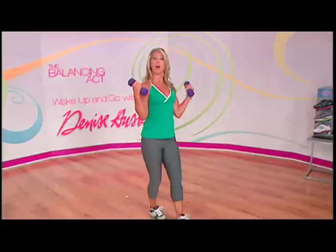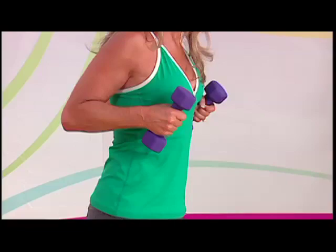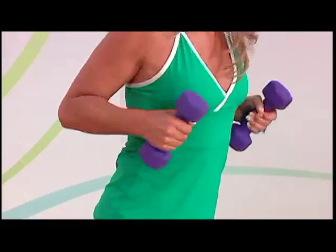Now let's do shaping for the back of our arm. Press in, press. Triceps, back of those arms. So when you wave goodbye, nothing will jiggle. That's the goal. You can do it. Shape and tone. Firm up those arms. Sculpted, sexy arms. Two more, come on.